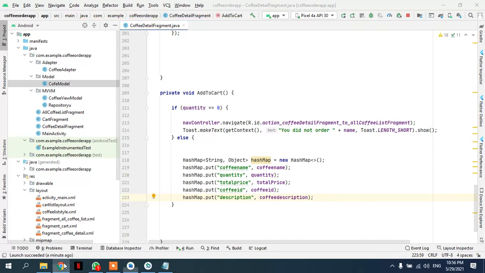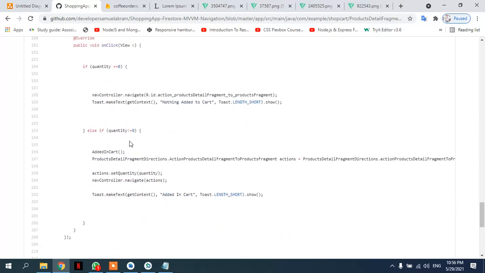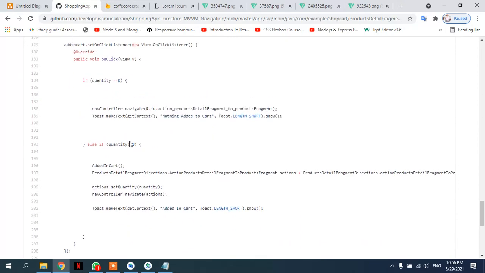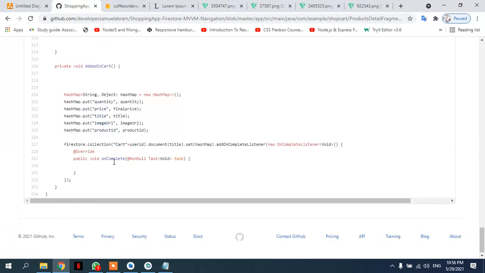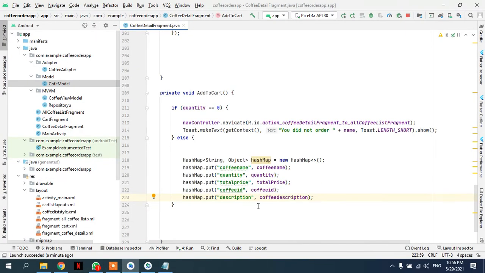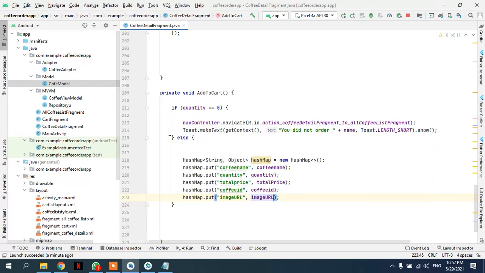Okay, so what did I... image URL? Yeah, we need image URL. Okay, I see. Let's just maybe try to use the same parameters.